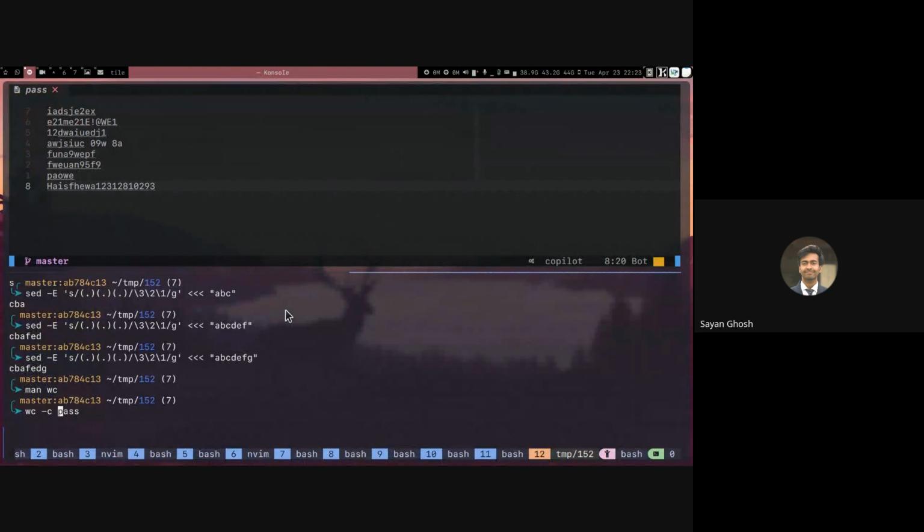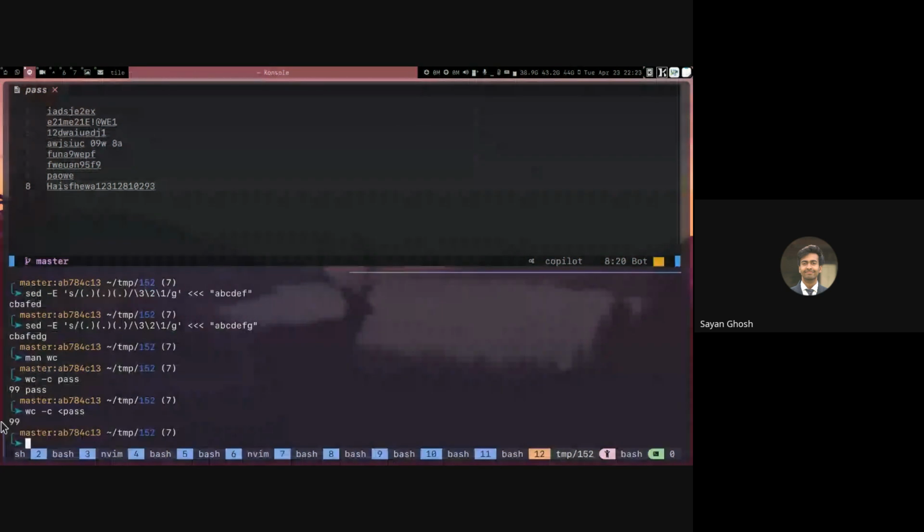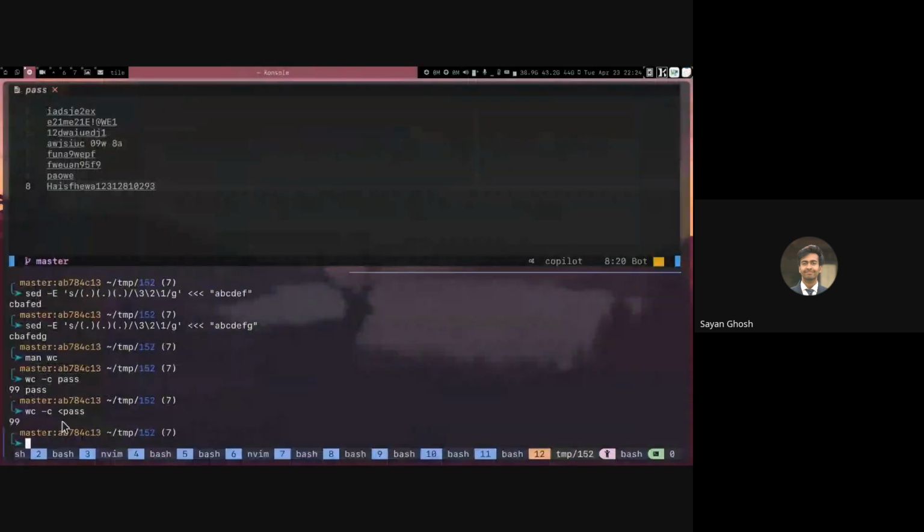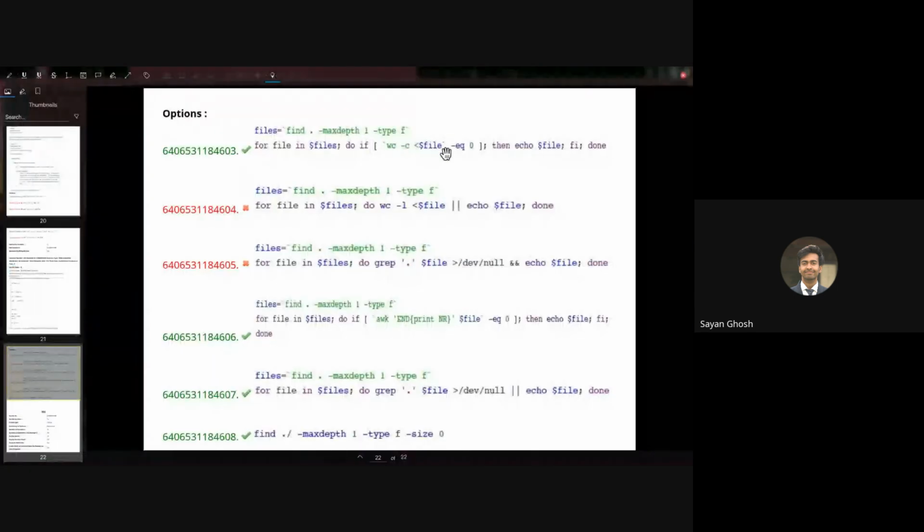Anyone? Does any of you remember that? Not just -c, but if I do -l or anything. If I just run it with the file name, it will print the answer and also the name of the file. Whereas if I give it as standard input, it will only print the number. So if the output is like this, then I cannot use the equal to 0 comparison inside this. So this will not work. Only if I give it as standard input will I get just the answer, and then I can directly compare if it is equal to 0. Hopefully this makes sense.